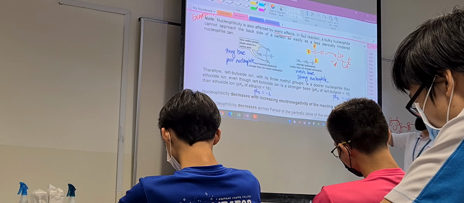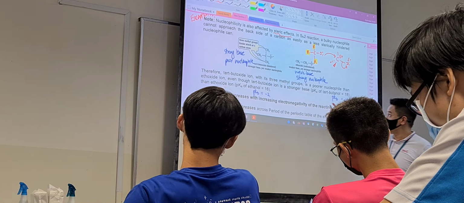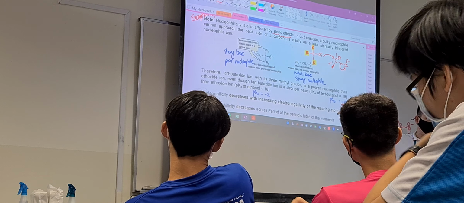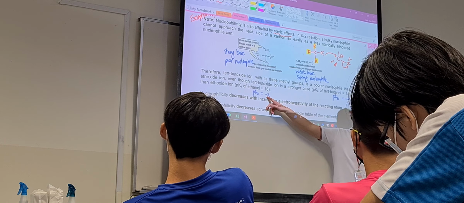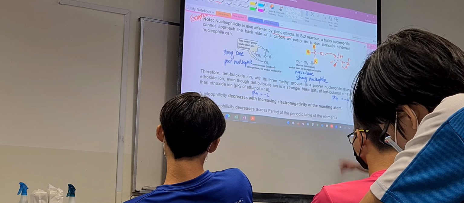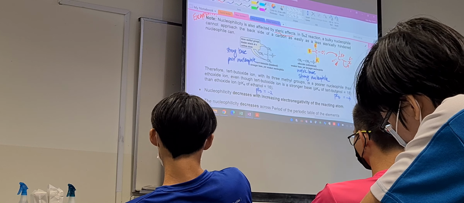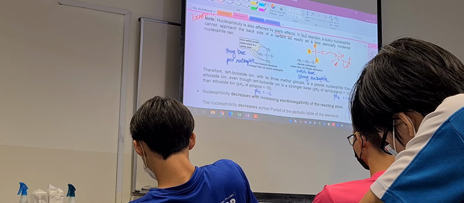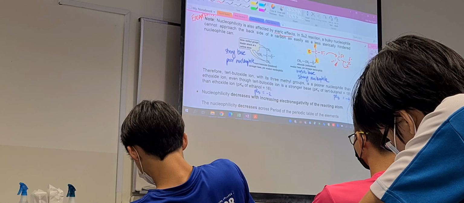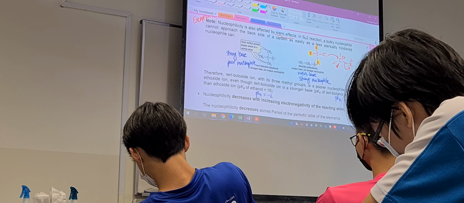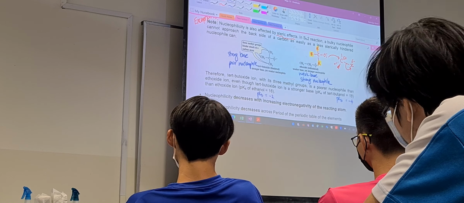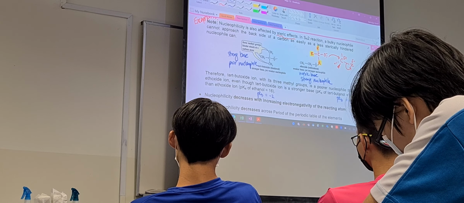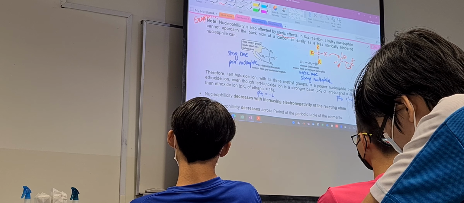How come I say tertiary butoxide is a stronger base? You just observe the pKb value. The lower the pKb, the stronger the base. The higher the pKb, the weaker the base. So that's the reason why I said tertiary butoxide is a stronger base, but it's a poor nucleophile. So it contradicts what we have agreed just now, that nucleophilicity is proportional to basicity. This is only one exception. But in general, most of the time basicity and nucleophilicity are parallel to each other.